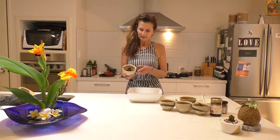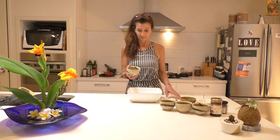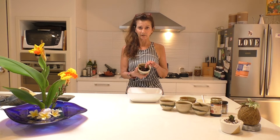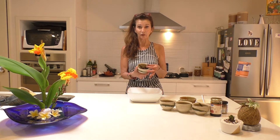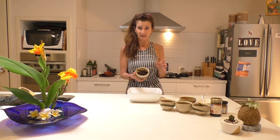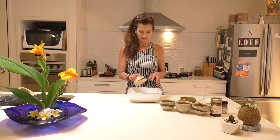We firstly add some dried apricots. Now all of these dried fruits are organic. If you can source organic it would be a lot better — I try to as much as possible. These ones are dark as you can see because there's no sulphide added to them as a preservative, which makes them dark. The orange ones actually have sulphide added to them. So see if you can source some organic ones.